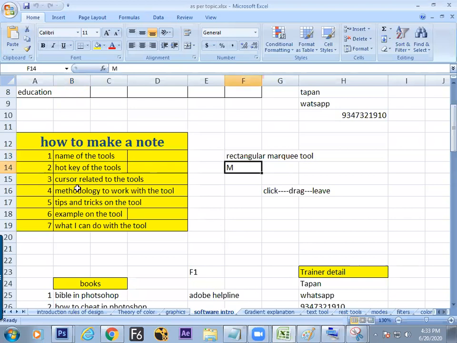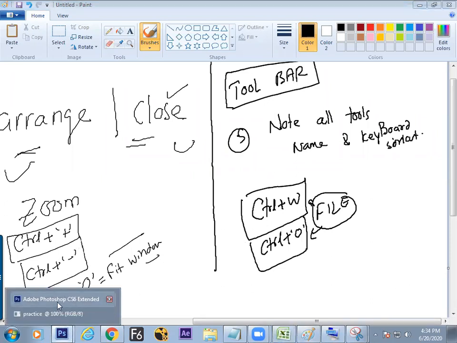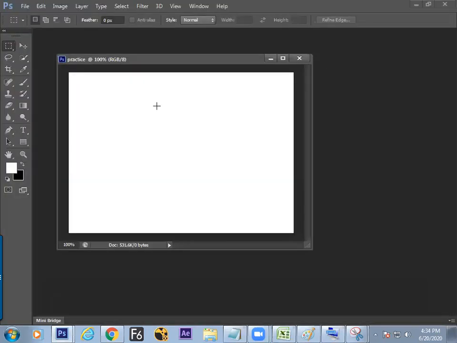Fine. Now what are the things to be learned? How does the cursor look like? And what is the method of working? So let us focus on this third point to learn. Cursor related to the tool. Every pointer gives some information, and the artist should know which type of pointer is coming and when it is coming, what is their job role. In every software, to become a professional, the software talks a lot of things icon-wise. So when does this cursor come, what does it speak, that makes a matter.